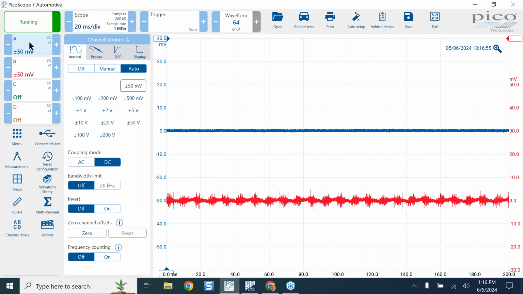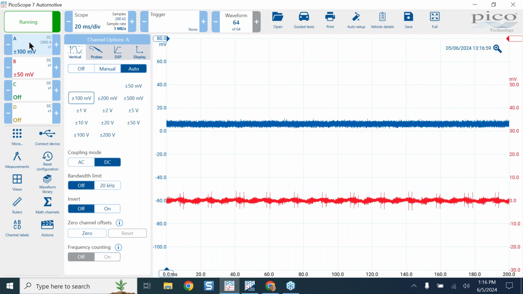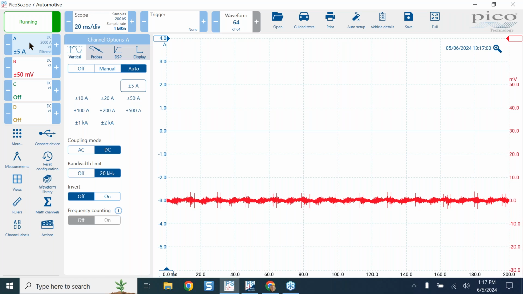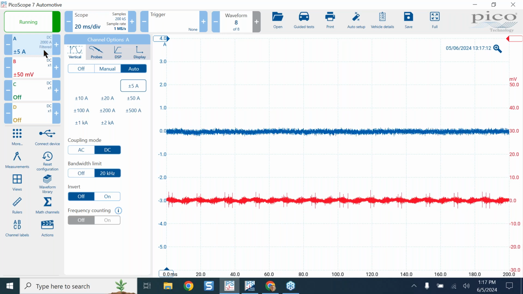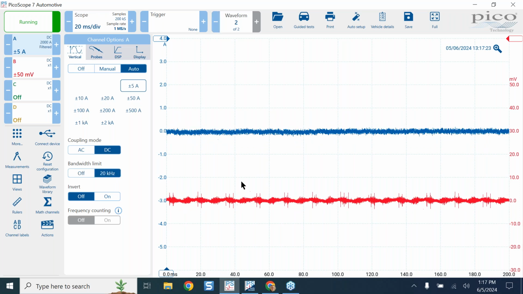So in this case, I'm going to take a high amp clamp, our TA388, and plug it into channel A. And it's going to self ID when I plug it in. And when it does, it'll tell me it's DC coupled. It's 2000 amp, it's got the 2000 amp clamp plugged in, and it shows filtered. So my bandwidth limit will automatically turn on when I plug that in. I am able to turn it off, and I can unfilter that and turn it back on again. But when you plug it in, if you don't change the bandwidth limit, it will always be turned on.